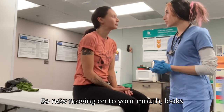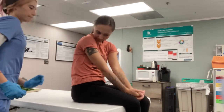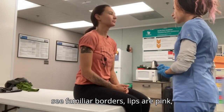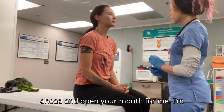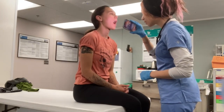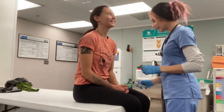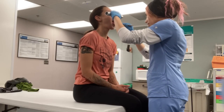So now moving on to your mouth. I'm just going to grab one more tool. Let's see, distinct vermilion borders, lips are pink, smooth and symmetrical. There is a metal piercing at the bottom lip. Go ahead and open your mouth for me. I'm going to use my light here. Buccal mucosa is pink, nice and red, very moist. Tongue in or tongue out. Now I'm going to use the tongue blade and look inside.